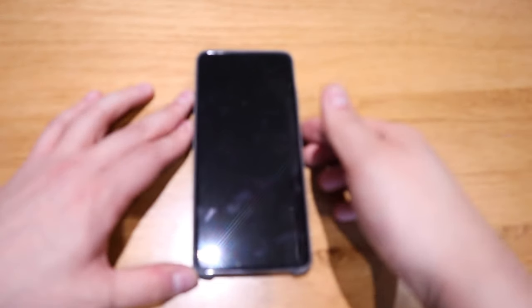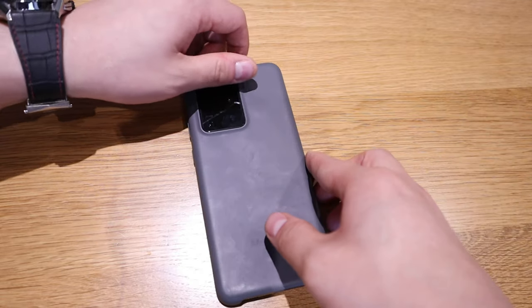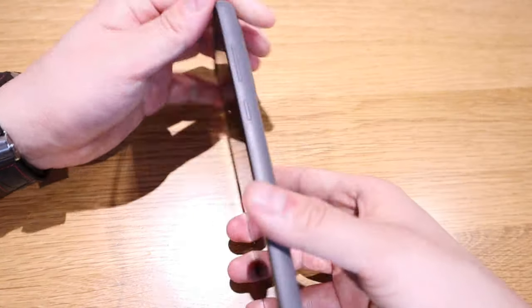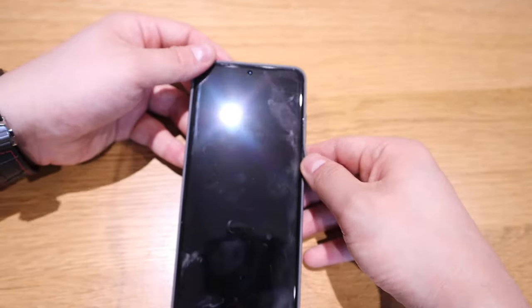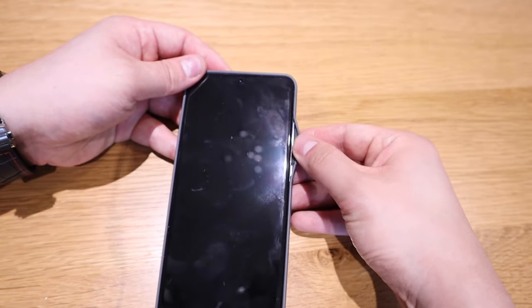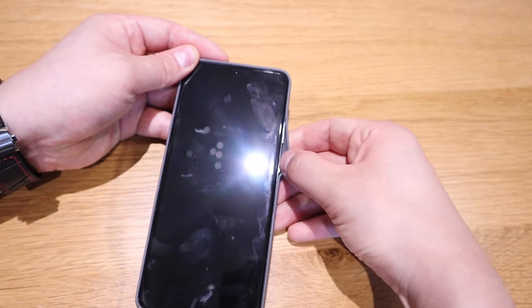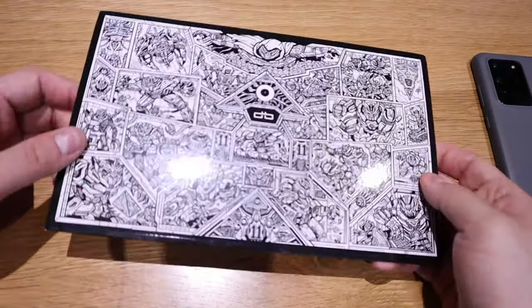I recently got my Samsung Galaxy S20 Ultra which I love, and especially this square camera area on the back looks so cool. One downside of the genuine Samsung cover is that it's slim and nice — it doesn't make the phone feel bulkier — but the volume up, volume down, and power button side is weak. You can go around it and it's quite tightly sealed other than those buttons. So what I've got is a dbrand package.